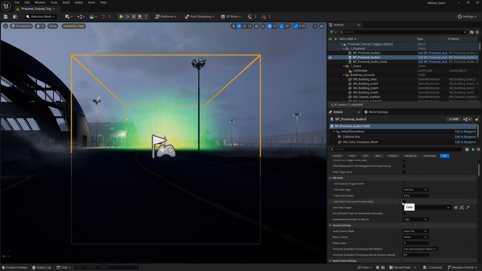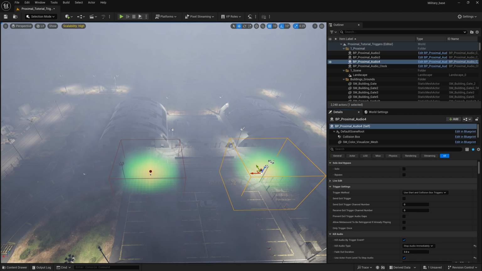let's try this. Just going to assign it, and if you look at these numbers, 33 means the loop begins at the 33rd beat, I should say, and the loop duration is 32 beats, and we know here that it's also at 120 beats per minute. So right, now we've got that in the level, we need to tell it that we want this to receive an exit trigger. So how do we do that?